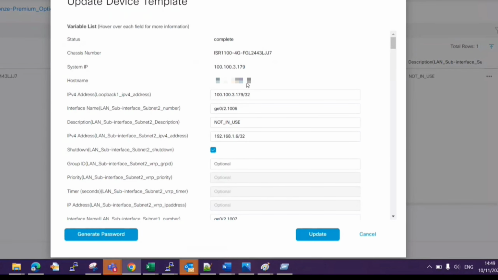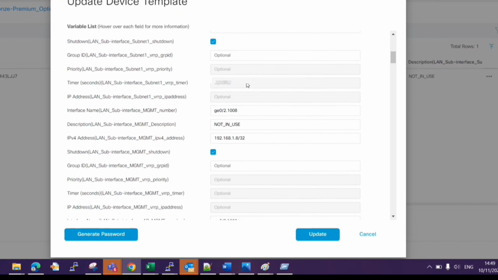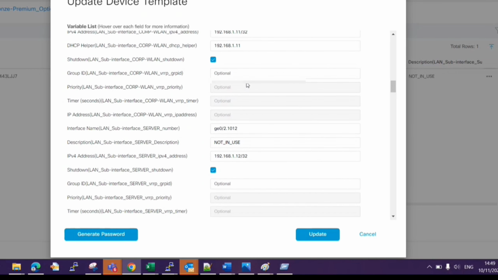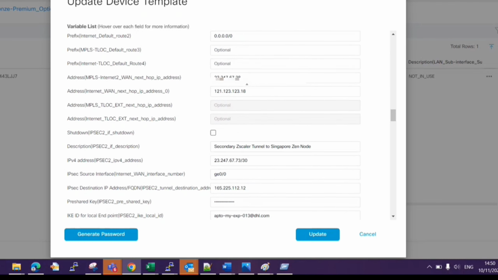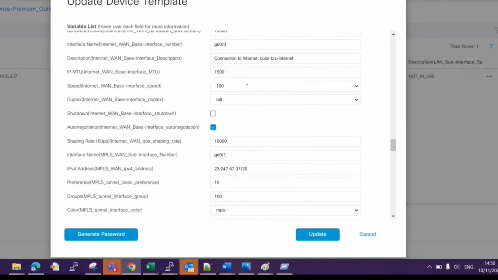Now check for that interface. If that interface is part of the CSV file, then only you will be able to see it here. Otherwise, it will not show. And I'm 100% sure it's not here because it is not part of our CSV template. Yes, that's not here. So in that case, you cannot do it.